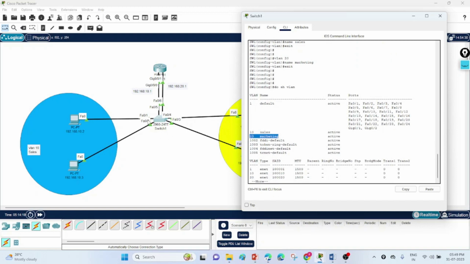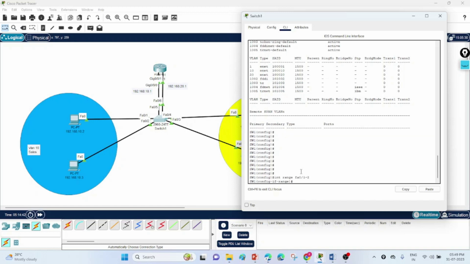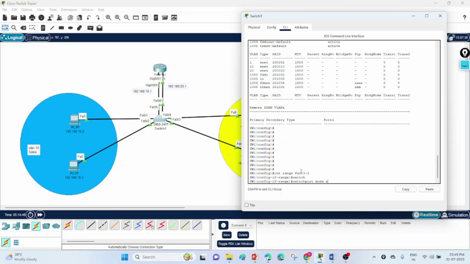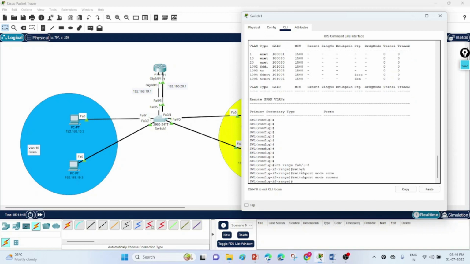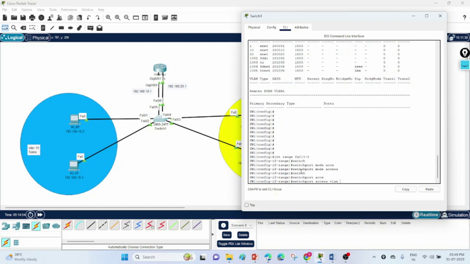Now we will have to assign FA0/1 and 0/2 to VLAN 10 and FA0/3 and 0/4 to VLAN 20. For that, let's go to the interface range FA0/1 to 2 and here write the command switchport mode access and switchport access vlan 10.